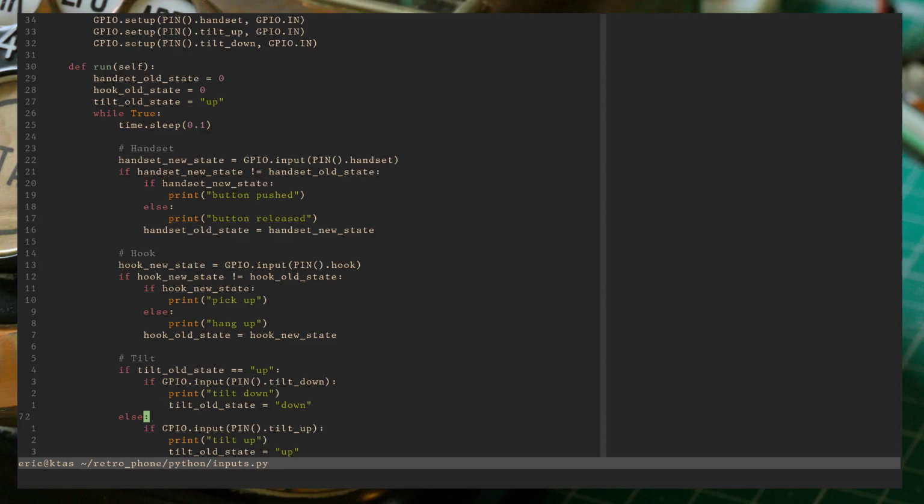So if it's not up, then it's down, and then it's checking the tilt up. But instead of writing else if, I can just combine it like that. It means the same thing. And then I can move all this like that.